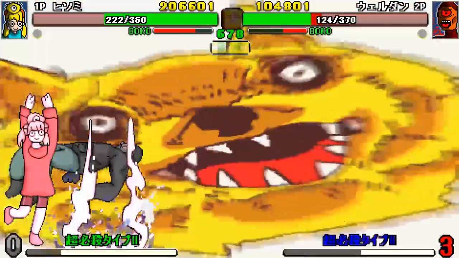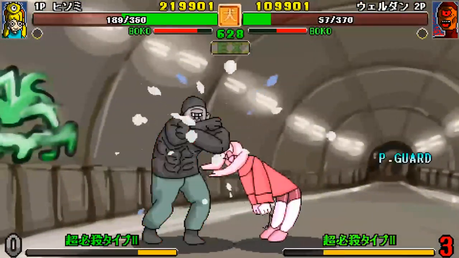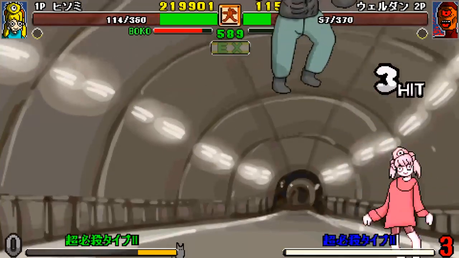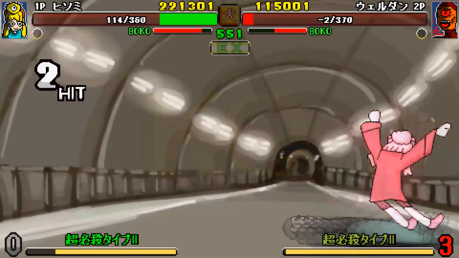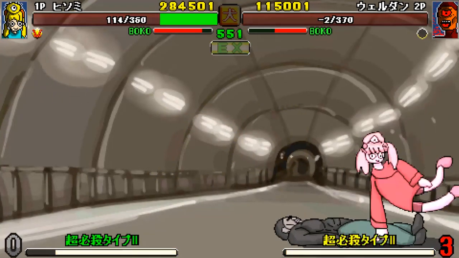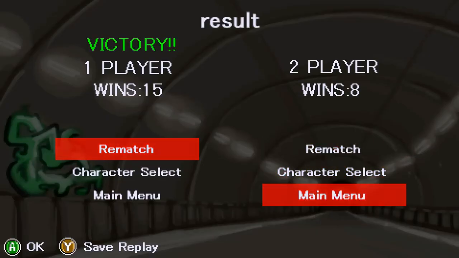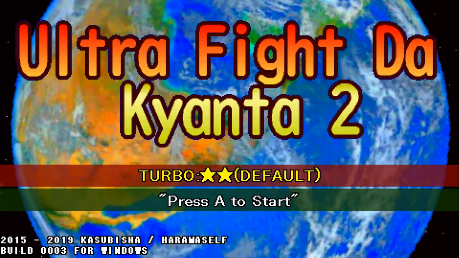I think after this match, we have to play the highest speed version of this game. We're playing on Turbo, which was the default, and when I started this game felt way too fast to understand what was going on. What's the highest that they offer? Let's break this. All right.